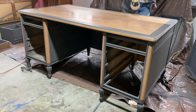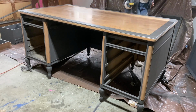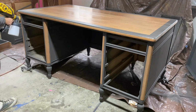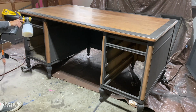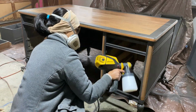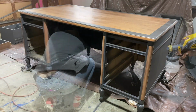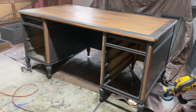A little drop spilled on the top there. That's what you just saw me do. You just saw me wipe off the drip so that it wouldn't end up being weird in the finish. But anyways, yeah, we're applying top coat. I did 3 coats of the top coat and sanded in between each coat with a 1000 grit sandpaper. That way it would come out really nice and smooth. And after that, it was time to put in the new hardware and it was good to go.